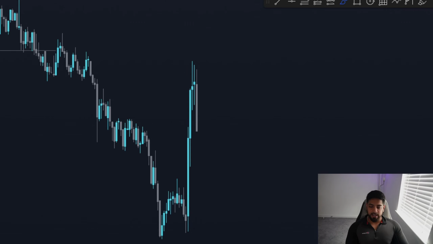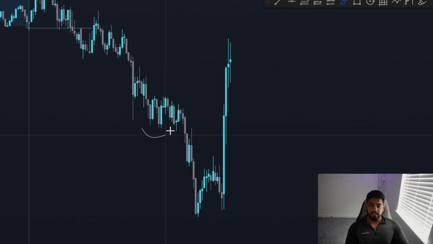So let's quickly go ahead and identify what just happened. The price gave us a lower low right here, a lower high, and then a lower low. And then price went and gave us a market structure shift right here, which broke that previous lower high, which meant it's just put in a higher high. This is an indication from price telling us that it wants to go higher. Now, once price tells us that it wants to go higher, we're simply just going to listen and we're going to react to what price is telling us.